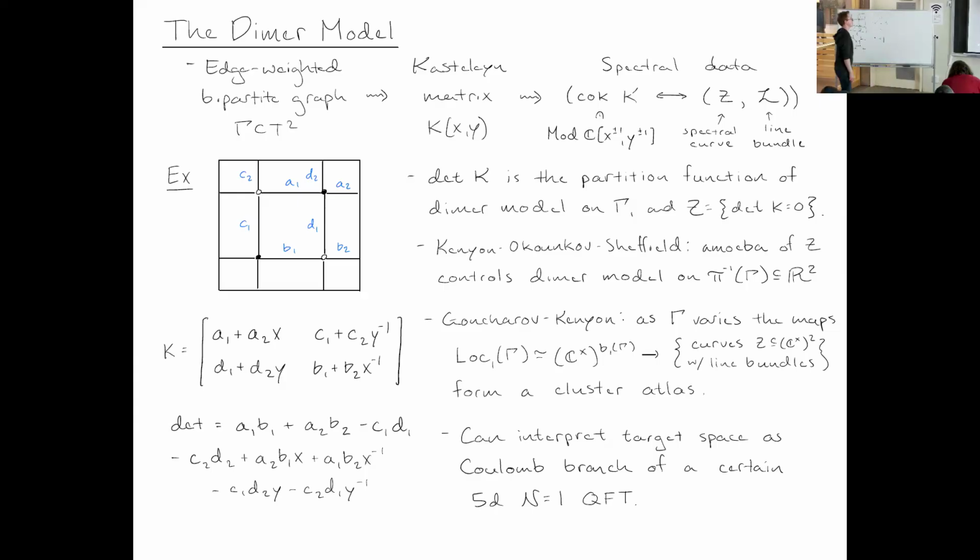So first of all, this gives you an open piece of this space with curves with bundles. So if you fix the Newton polygon of your curve, then not just a generic curve, but a generic curve with bundle will be in the image of one of these maps. So you have many different maps on the same component of this moduli space, and the transition functions between those open sets are of a specific form.